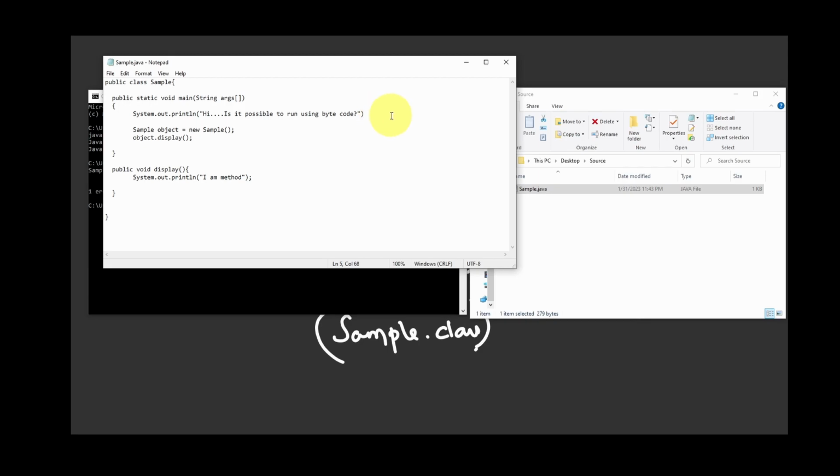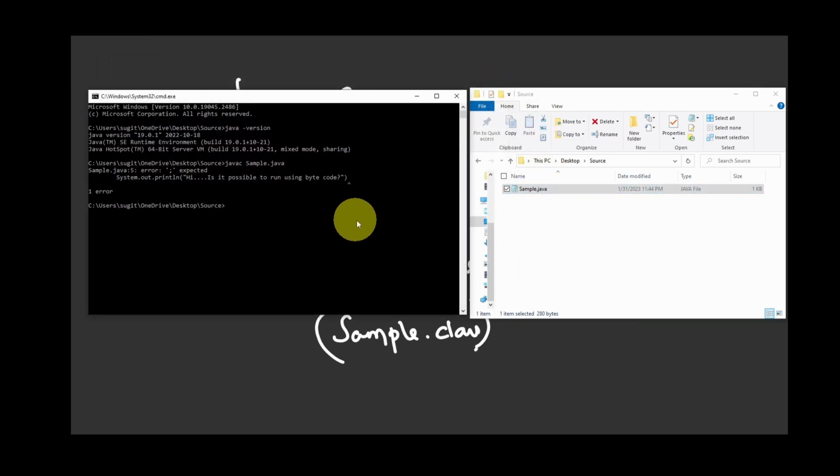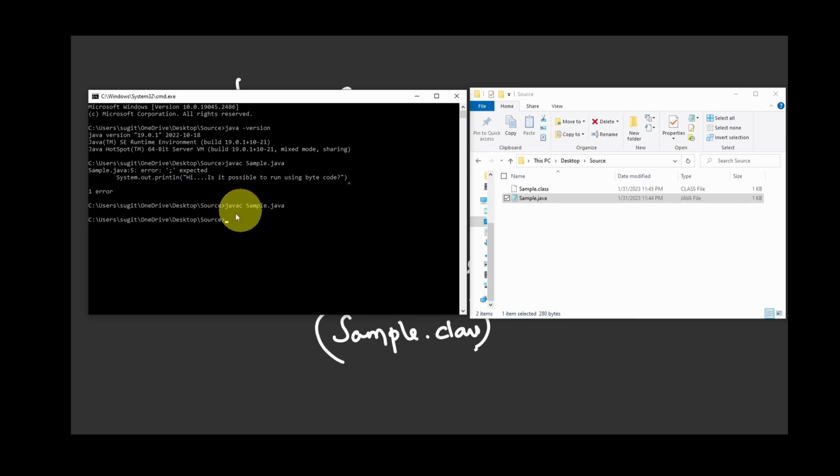Now I'm going to this file. See, here we missed the semicolon. I just added the semicolon and saved the file. Now I'm closing it, going to the command prompt, and saying again javac sample.java. See, now it compiled successfully, because we don't have any error. At the same time we can see the .class file also. Correct? Fine.